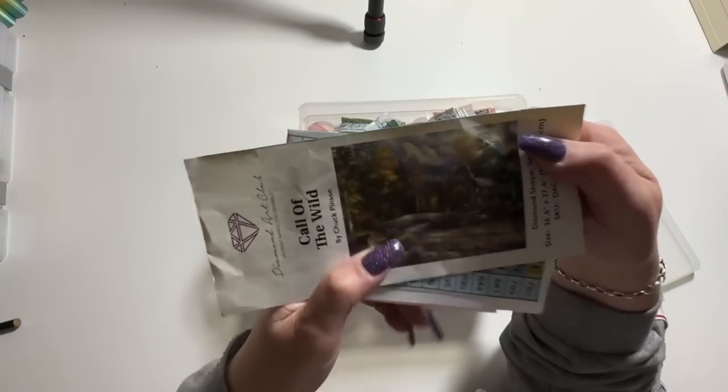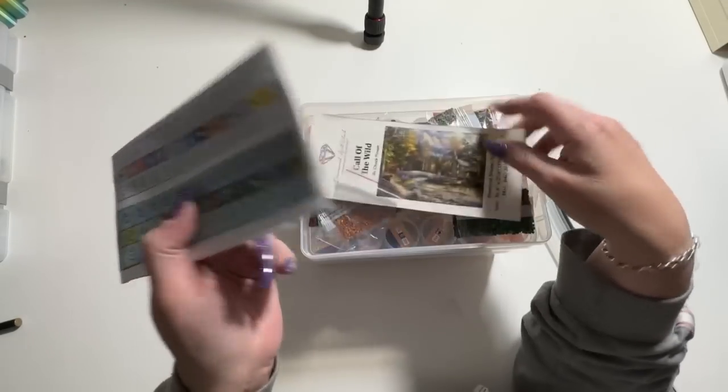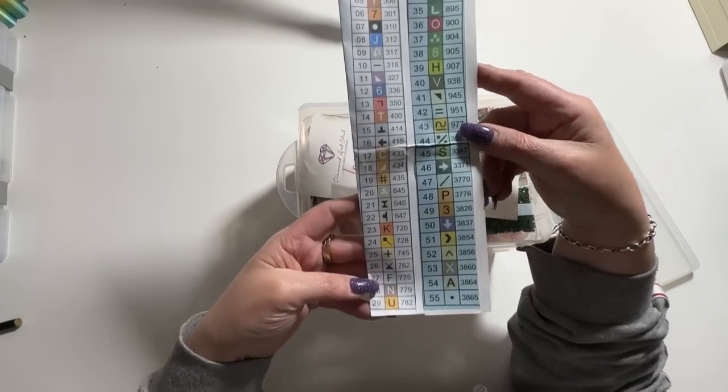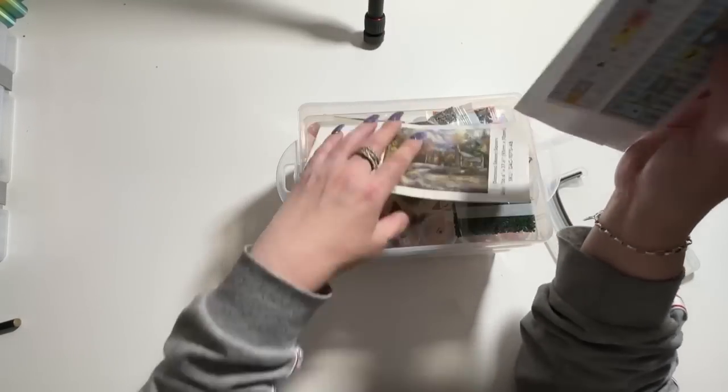My first Chuck-along. I started it. I think I've gotten across the first row and I think I'm down to here. I'll have to go get the painting. I'm pretty sure, if I'm not mistaken, this was my first square also. I also printed off the legend so that I could have it next to me.